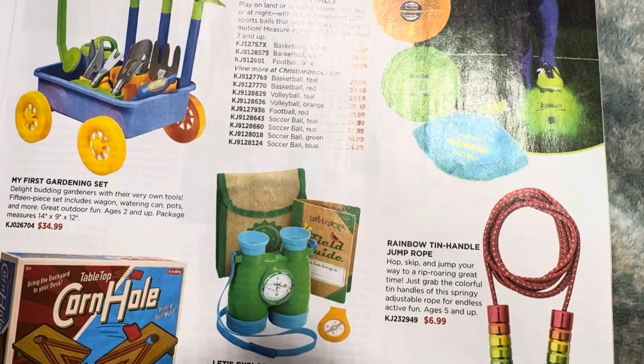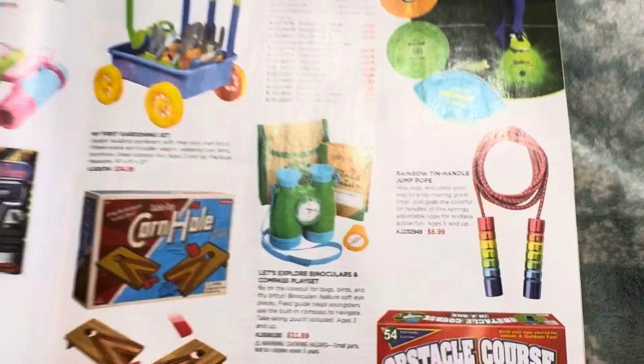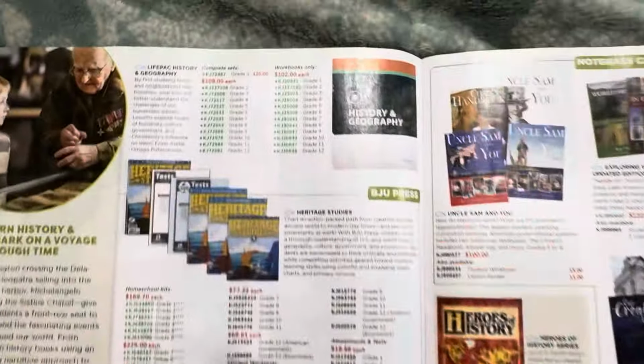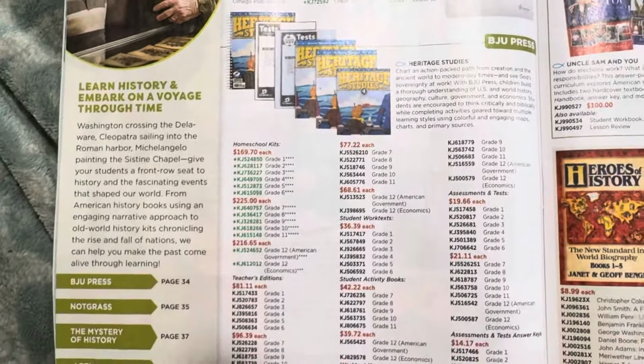Jump ropes. My kids are still trying to do those. That is definitely a skill that we have to perfect. We bought jump ropes actually last year. We were going to do them as a family, and man, they are a lot harder after 40 than they used to be. I'm just going to throw that out there.